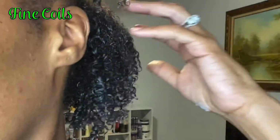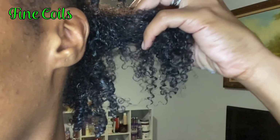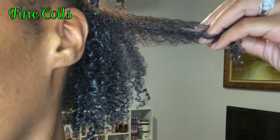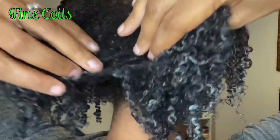So I don't know if you guys can tell from my face or my energy, but my hair lately has been really tripping. Just look, there's definition, but at the same time there's so much frizz and just untamedness. I'm really gonna do my best, but my hair needs so much help, y'all. It just needs so much help.